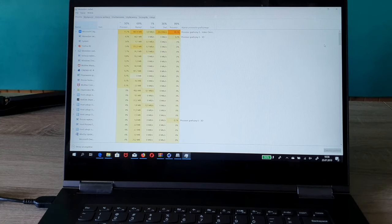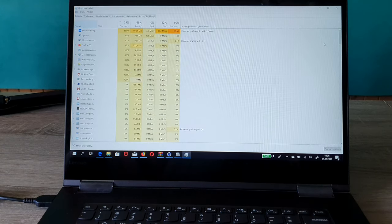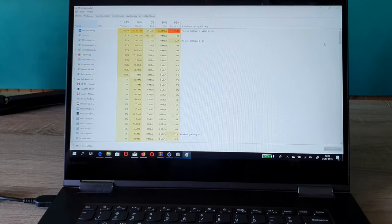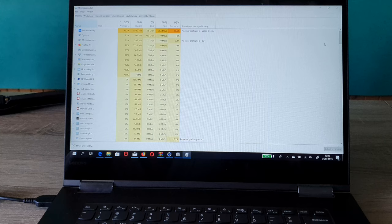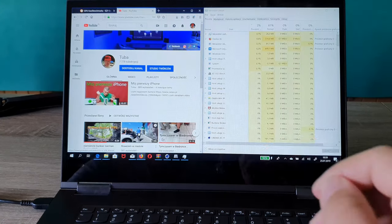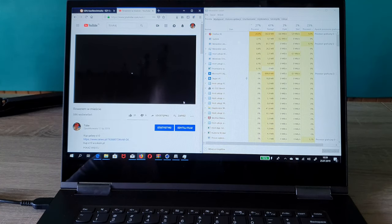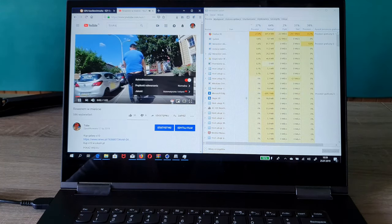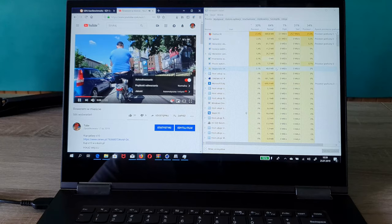NVMe drive. Okay, now I am playing in the background because I cannot show you the copyright thing. 8K video. 8K, not 4K. Look at the processor. 99%. Trust me, it is smooth. It won't judge anything. It is smooth. Unfortunately, I cannot show you this copyrighted video. But I can show you the 4K video. Now I will show you 4K video, one of my videos, which I can show you. In 4K, look at the processor and hear the audio, JBL audio.